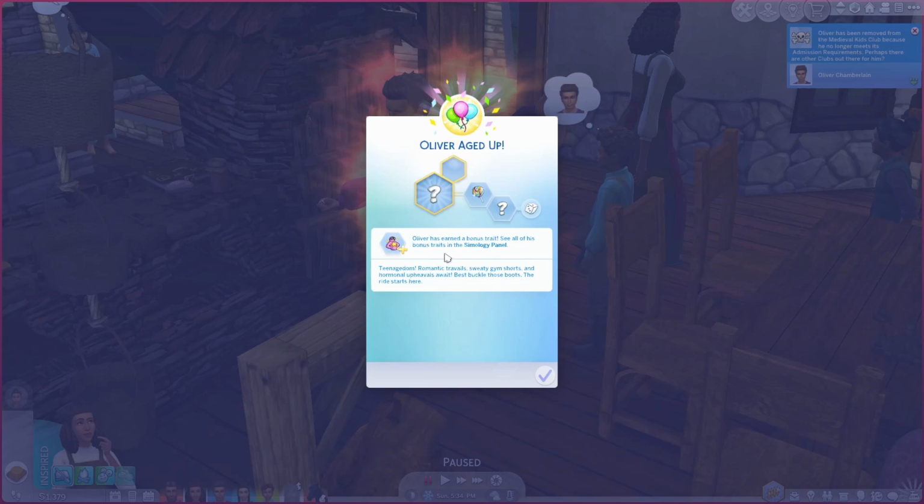And he's been kicked out of his club. Yeah, that's to be expected. All right, so he got high self-esteem. These Sims regularly become confident even when failing to gain skills or succeed at work. They are also less likely to develop a fear of failure. That's awesome.